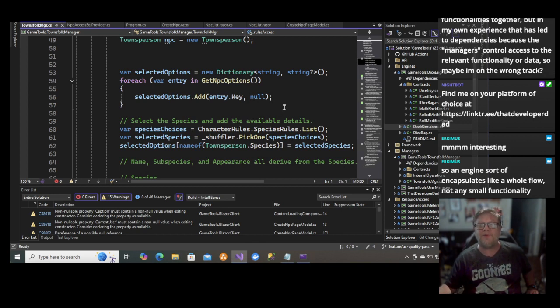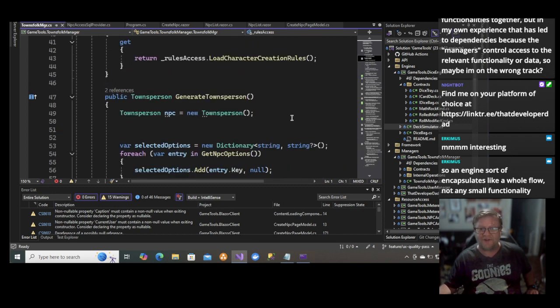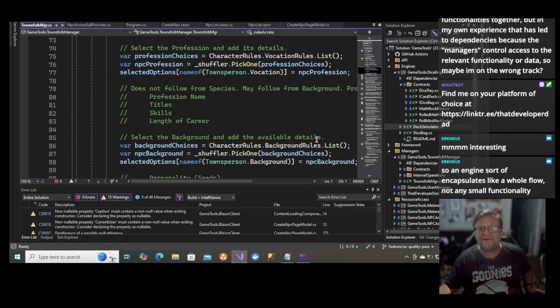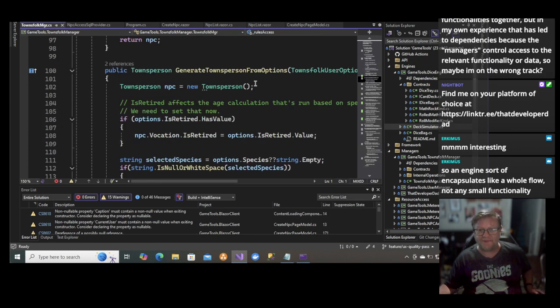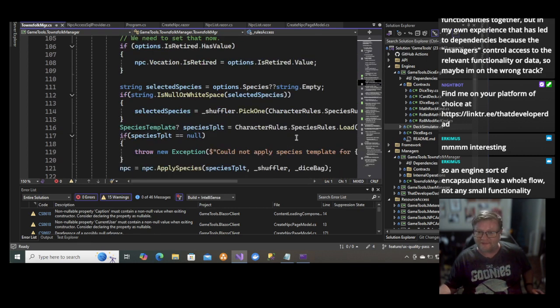So I could have implemented all of that stuff in here in the generate townsperson, or generate townsperson from options, or any of that stuff.